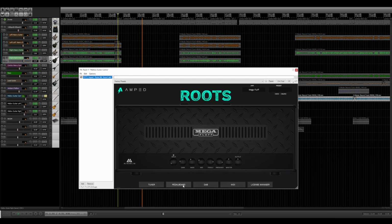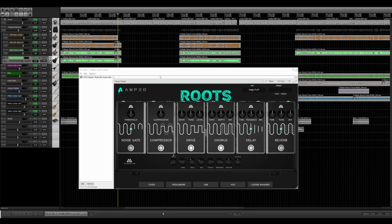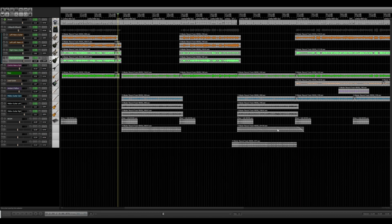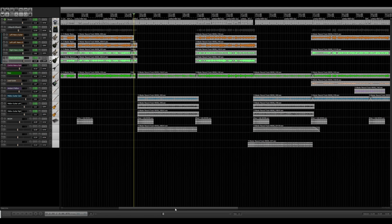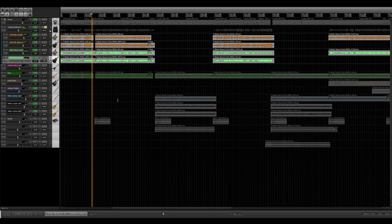Just using delay and reverb on it. A bit of delay and reverb on it just to get that real ambient sound. And that's pretty much my whole mix, guys. So like I said, that's the tone.